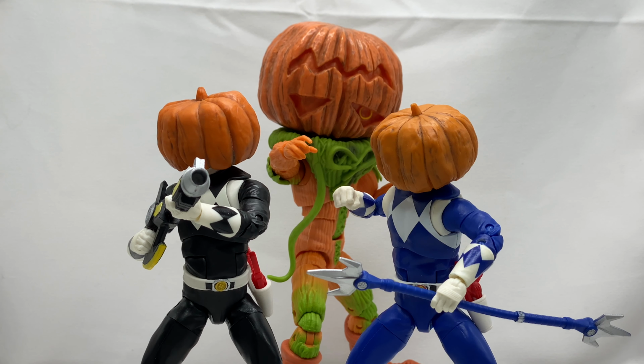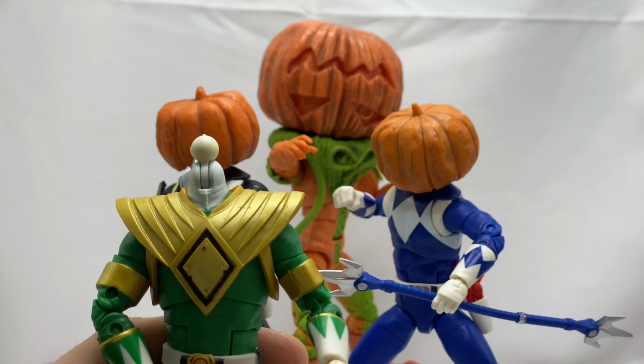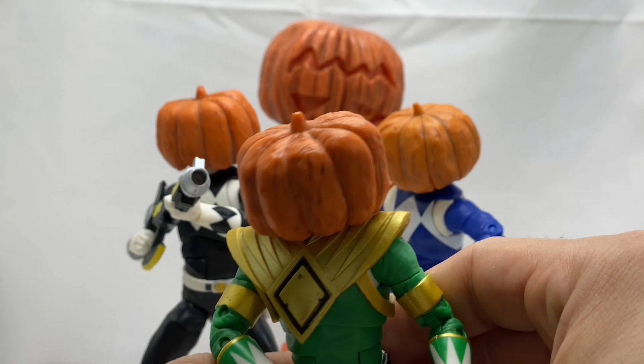All right, and we're back, with the pumpkin rapper and his army of pumpkin headed Power Rangers. Now I know you're saying, wait, Buff Collector, weren't there three pumpkins? Now yes, there are. So I'm gonna go ahead and show you how to put the pumpkin head on here, which is actually very simple. Like I said, it just pops on as you would an alternate head sculpt. So you pop the first head sculpt off, and then you just pop the pumpkin head on, and it's on. So yeah, there we go.